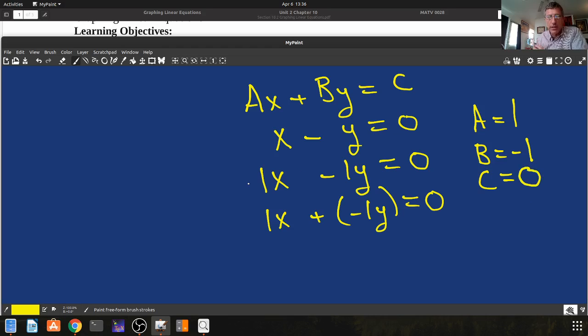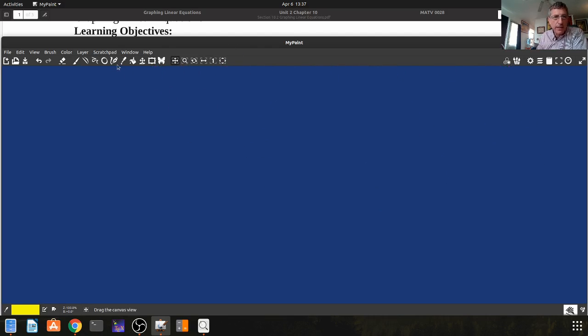This is just another linear equation. So it has this general form. x minus y is equal to 0. a is equal to 1. b is equal to minus 1. And c is equal to 0. So by definition and by a theorem, I know when I look at all of the solutions to this particular equation and I graph it, my graph is going to be a straight line. So what we're going to do is learn how to find and produce the graph of a straight line.